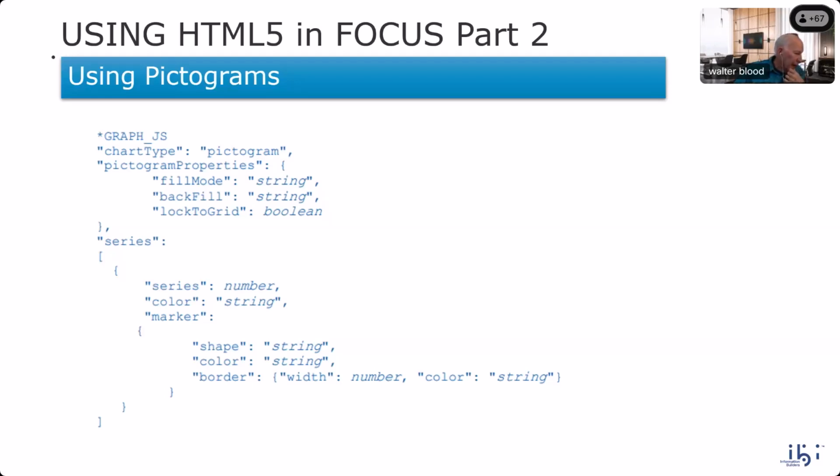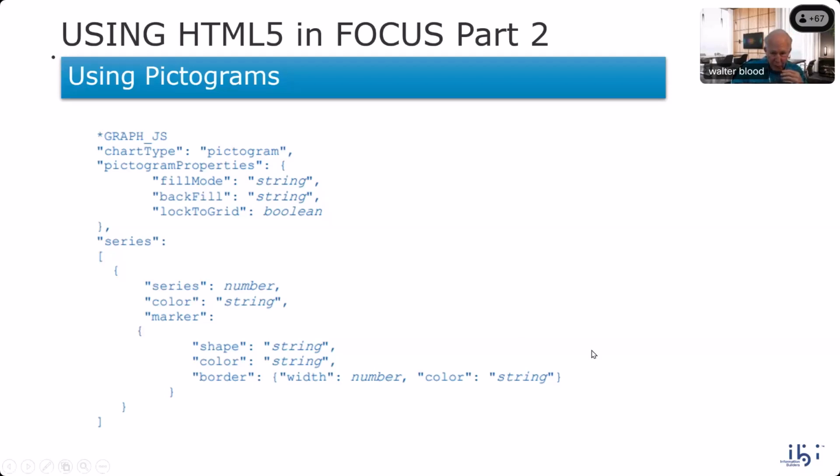Now, the actual marker that we're going to be using, which is either the repeated clip or the picture that's going to be stretched, has to be specified in the shape. Under marker, I've got a string here, and it's either a standard marker shape, or it's got to be a URL pointing to an image file. That's actually fairly straightforward.